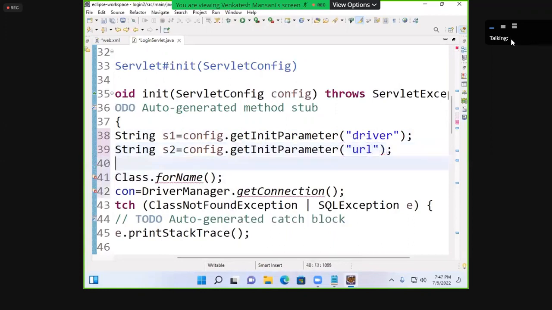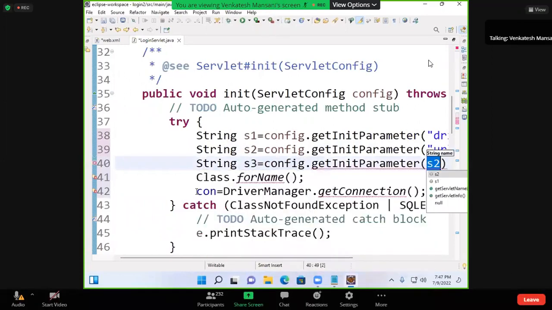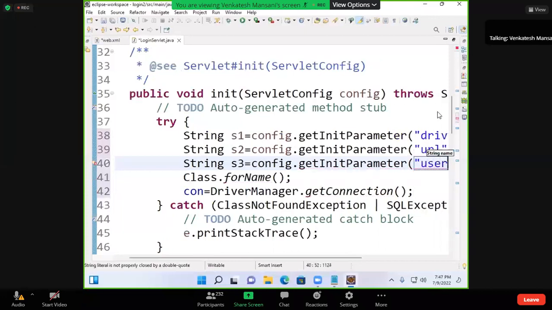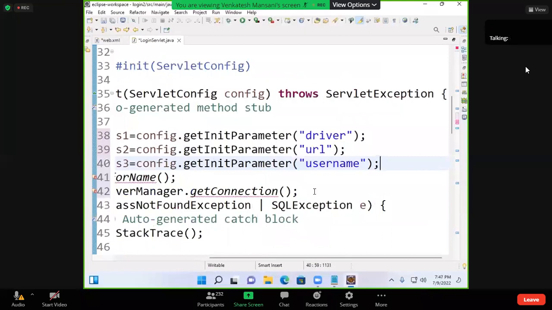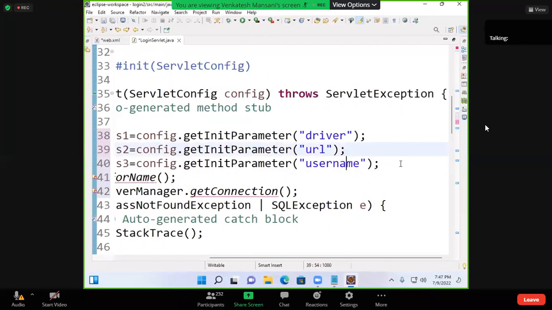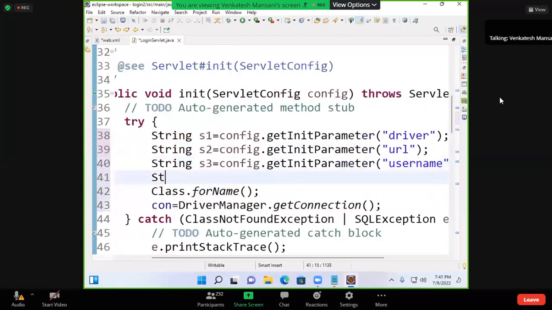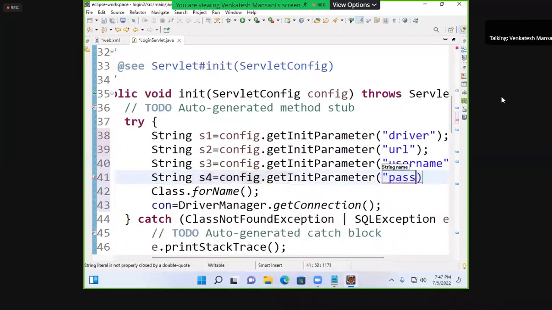That must match the XML file given yesterday: driver, URL. Those all must match. String s3 equal to config.getInitParameter username. Suppose there you wrote user and here you write username, an error comes. String s4 equal to config.getInitParameter password.